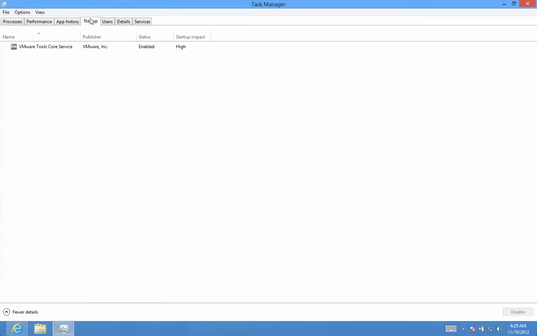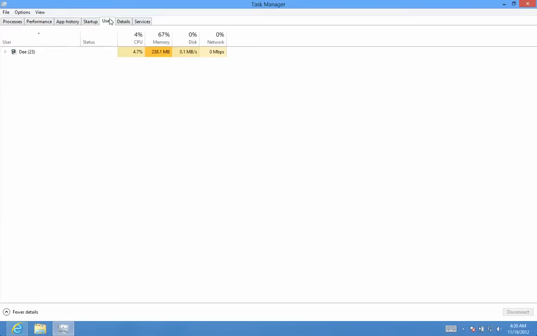And startup, I haven't installed many apps on the desktop mode. If I have installed a lot of apps on the desktop mode, for example, Adobe Reader, you always have a startup icon here. So once I install some of these things, I'll show you how to disable some of the startups, because when you have a lot of startup items, in the past they used to slow down your computer. I'm not sure how Microsoft managed them now.